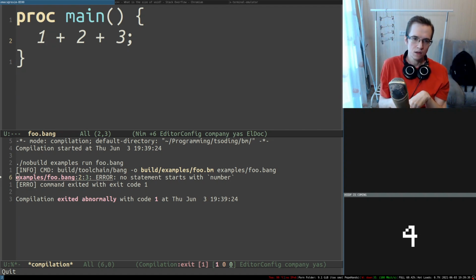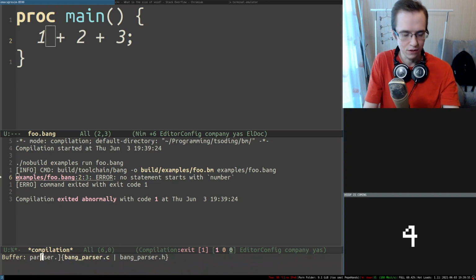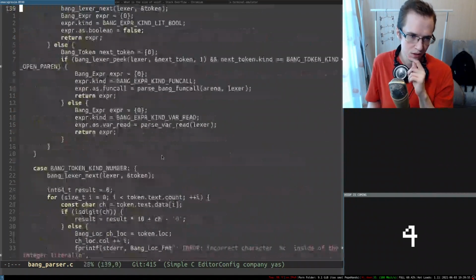Okay, so essentially we should actually look ahead into the statements, trying to identify what kind of statement that is. Right, and if we can't identify what kind of statement that is, we should try to parse it as an expression. Apparently, we're not doing it like that right now, and that's why we can't parse this. Okay, let's actually go to the parser and see what's going to happen.